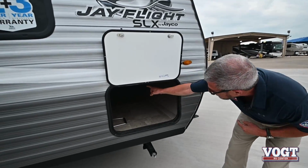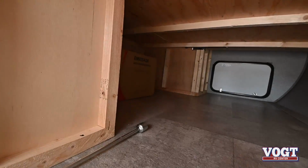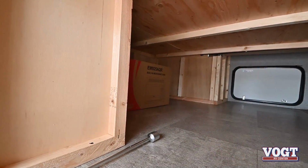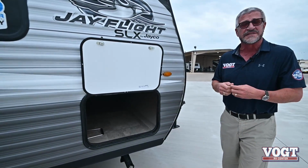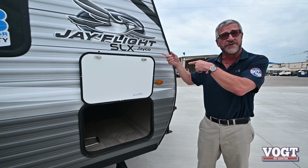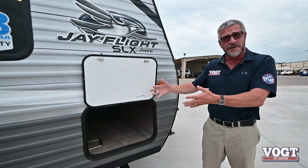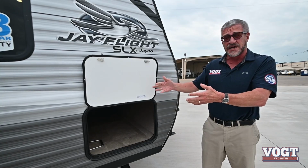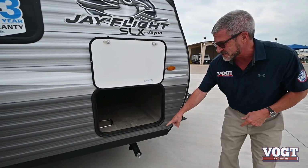One other thing, just peering back in here and looking to the left, this pass-through storage is connected to the underneath of the queen bed. A lot of people will have an instance where they'll say, hey, this doesn't have enough storage for hanging wardrobe inside. Now you can hang your slacks, blouses if you're taking them, and any other gear inside. Underneath, as you'll see when we get inside, there's places for Tupperware tubs to put all your socks, underwear, and linens. Now back to the outside, as we look, there's stabilizer jacks.